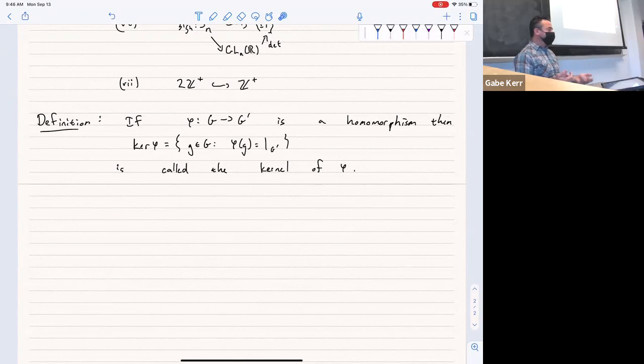And so there's a lot of operator overloading in math. We use kernel for group homomorphisms, ring homomorphisms, homomorphisms between vector spaces. We use homomorphisms in all of these different contexts too. So technically it's a different thing, but there's a lot of similarity between all these concepts, so we use the same terminology.